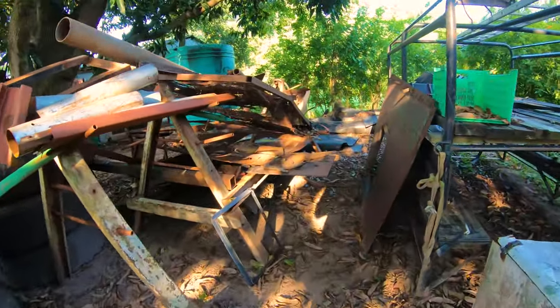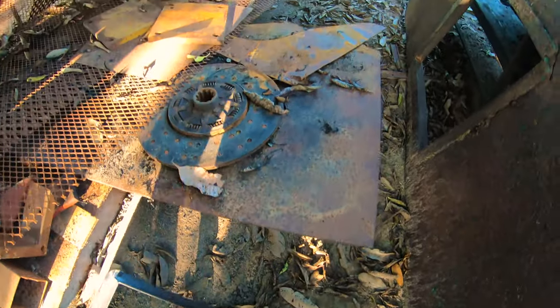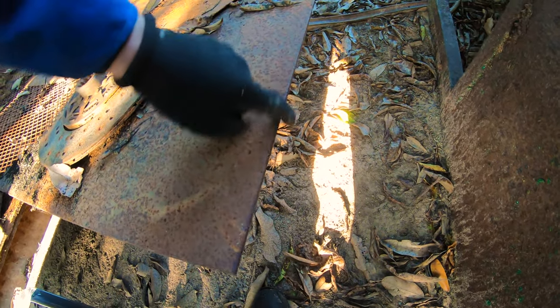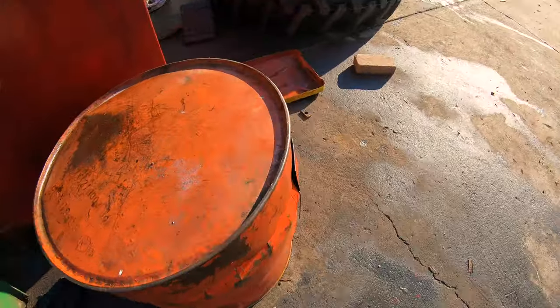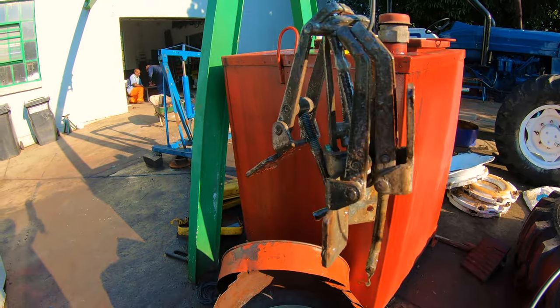Dug around the scrap heap, found this plate. Now I just gotta make a door that fits onto that. This is nice and thick, so it'll be easy to weld on there. Looking pretty good, it looks clean.